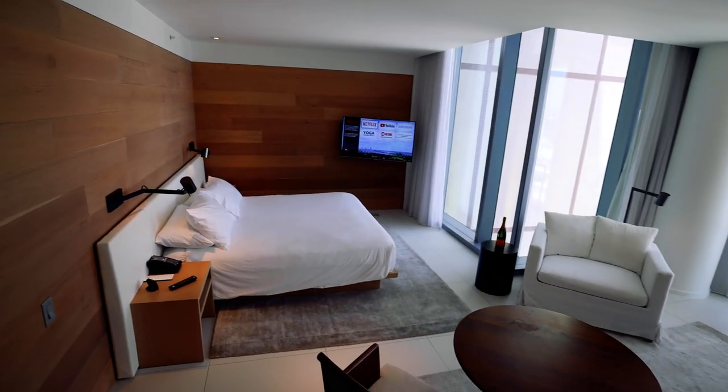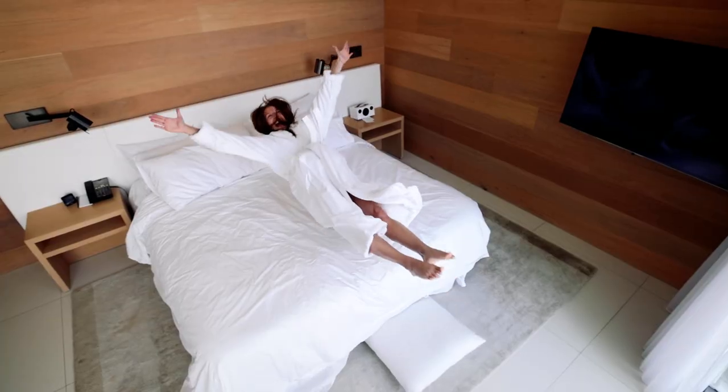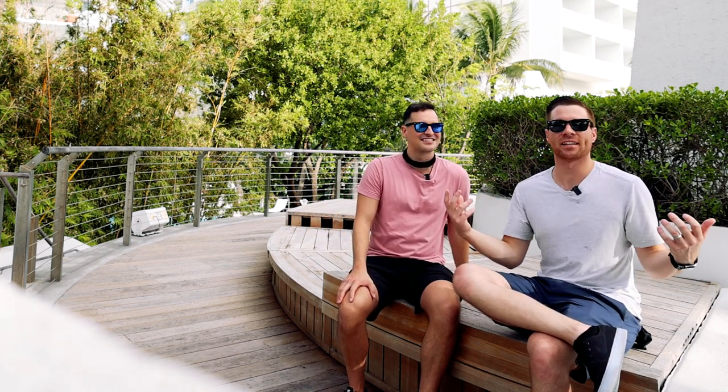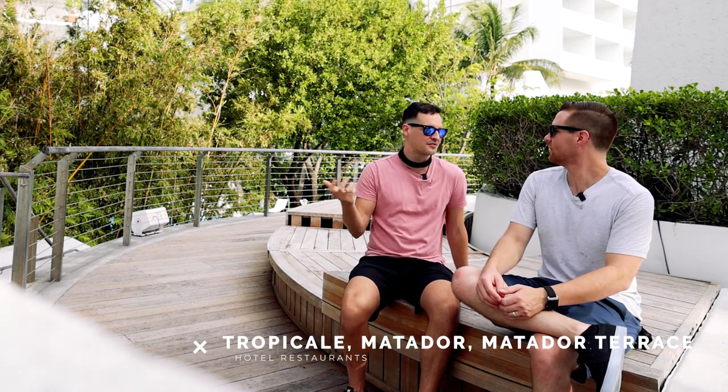We got to the room and it was amazing — very clean. It was exactly what was pictured. We got a beautiful view, a way bigger couch than we assumed, and the bed was massive. The bathroom was perfect for three people — could have had four, easily. We explored the hotel: two pools, we spent the whole day here. We ate lunch at Tropicale, which is delicious — those black grouper tacos are fire. This property is so massive that you don't really need to leave. There are three restaurants so you can pick and choose for breakfast, lunch, and dinner. Menus are limited due to the current situation, but still delicious.